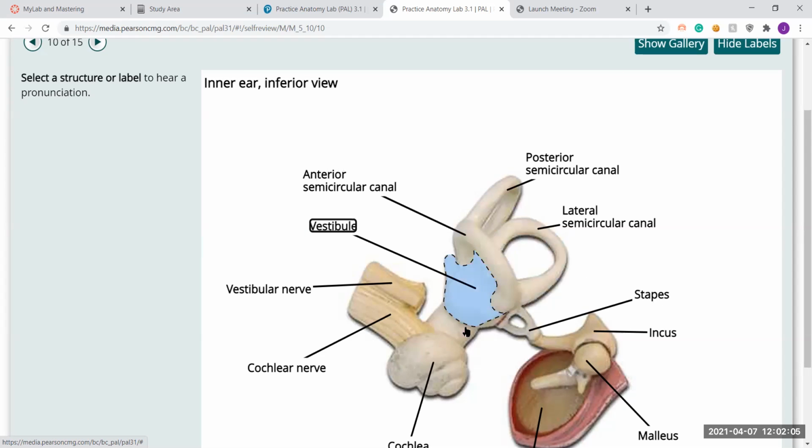So let's see if we cut here, or if we cut here, what are we going to see? It is like a tube inside a tube. So the outer tube is bony tube. So first you're going to cut bony tube, then going to see a space, and then you cut membranous tube, and then again you're going to see space. Same thing here too. Okay, so we will see that later.